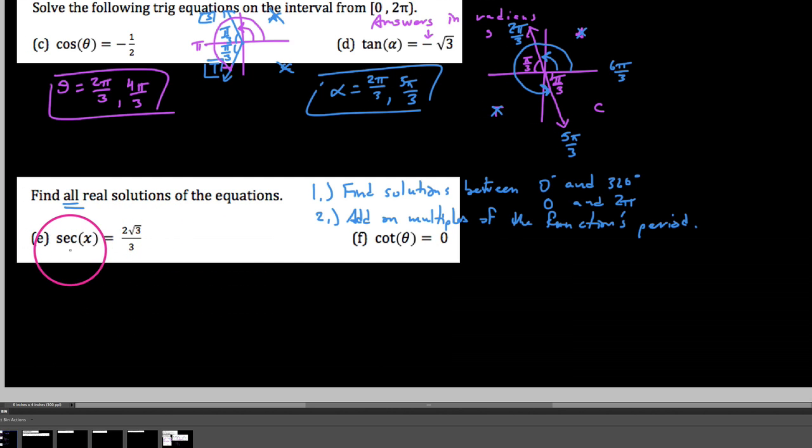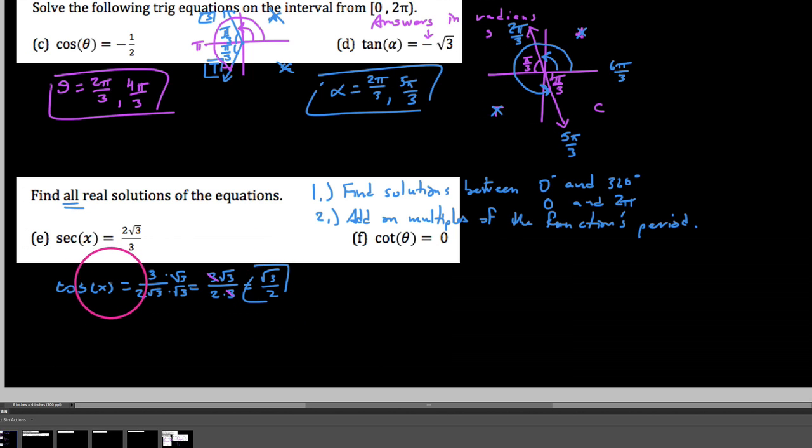Let's start with this. If we know that secant of x is equal to 2 root 3 over 3, then we know that the cosine of x, if we list this out here, would be its reciprocal. So 3 over 2 root 3, which as we rationalize this here, take the top and the bottom times the square root of 3, we get 3 square root of 3 all over 2 times 3 times 3. Root 3 times root 3 is 3, pardon me. So we get these to cancel, and essentially we get left with this. Cosine of x is root 3 over 2.